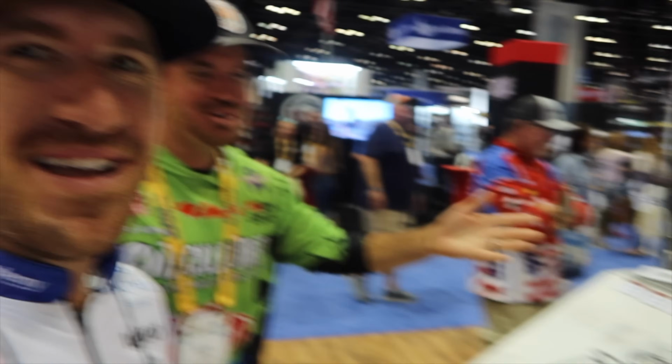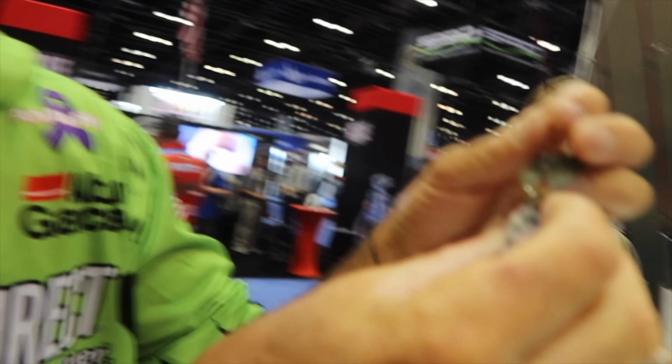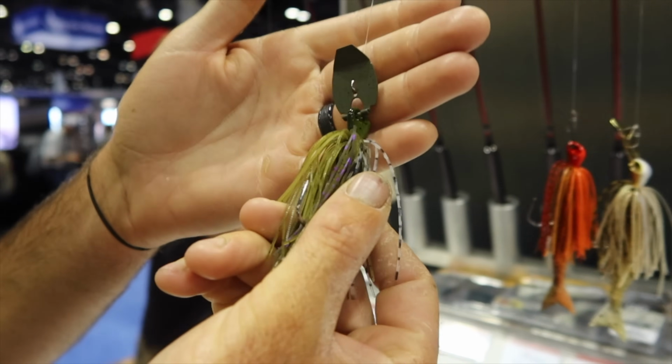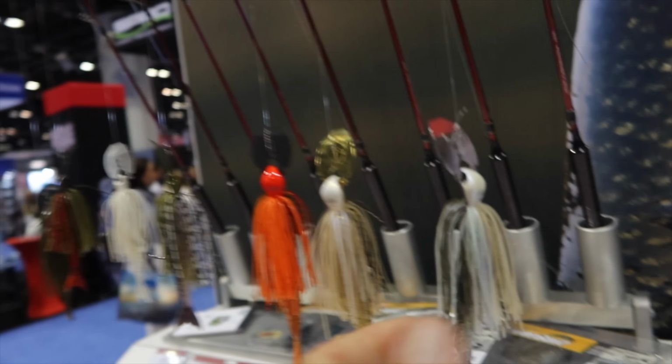Hey, I showed you the Slobber Knocker. Okay, just check it out. This is the Slobber Knocker. It actually does have some good colors. Dude, it's phenomenal colors. Look at the head design. She bangs real hard on the head. Kicks real good. For you guys that are loyal to the Jackhammer, side by side, man, it fishes just as good. Does it really? Maybe a little better.